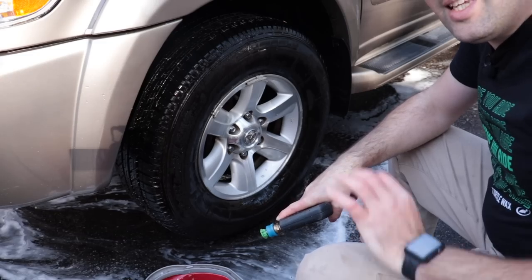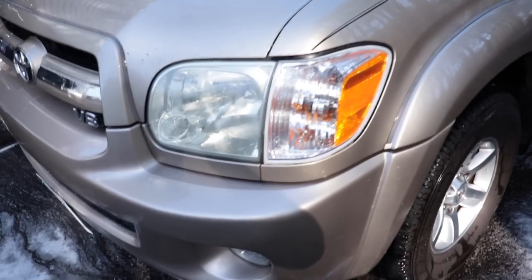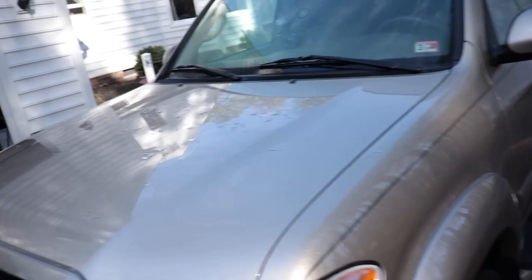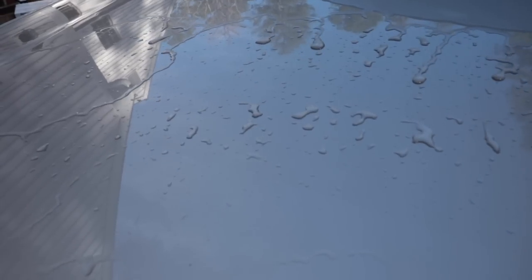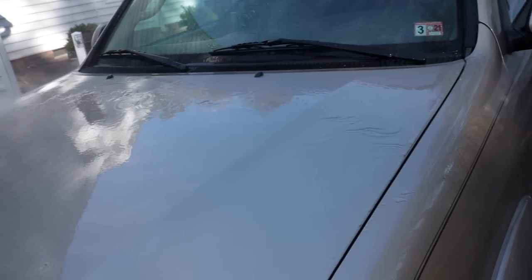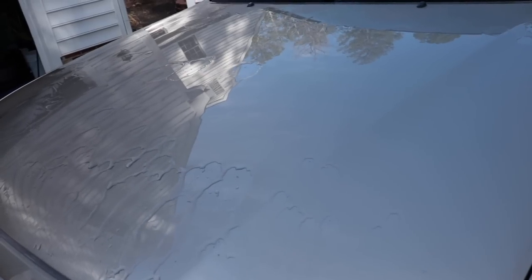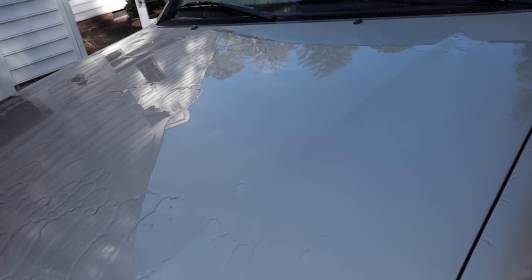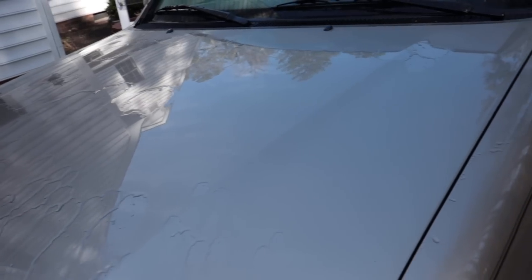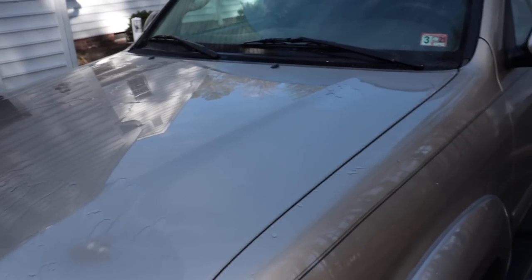Nice. That cleans up really well. Okay guys, the vehicle is clean. Wheels are all clean, tires are clean. Now let's just check out the hood once again. You can see the protection is actually hanging on. It is pretty much at the end of its life. But you can see it'll start to break up and sheet. So yeah, that 303 graphene is still hanging on, but I mean, it's pretty much gone. It's 6 months now. And I mean, that's not bad.